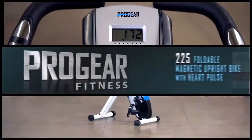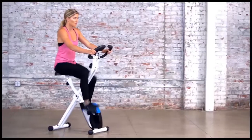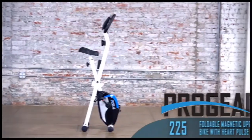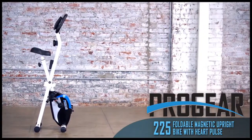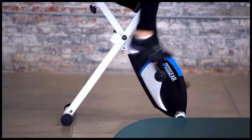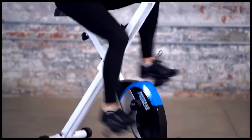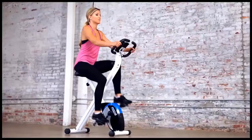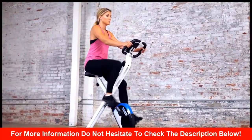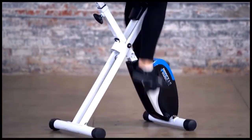Introducing the new ProGear 225 Foldable Magnetic Upright Bike with Heart Pulse. An easily transportable and compact folding bike that provides maximum space savings, effective cardio and leg workouts, as well as smart heart monitoring capabilities. Powered by a dual transmission flywheel that enables high resistance workouts, the core of the ProGear 225 is its three-piece cranking system that achieves a smooth and consistent pedaling motion.